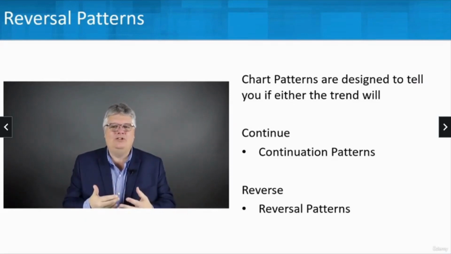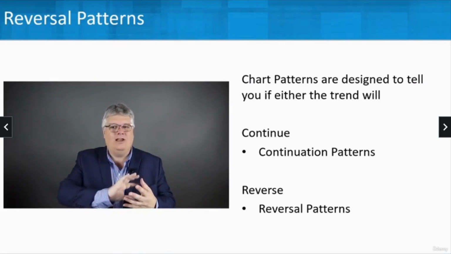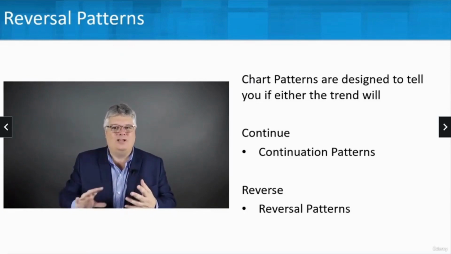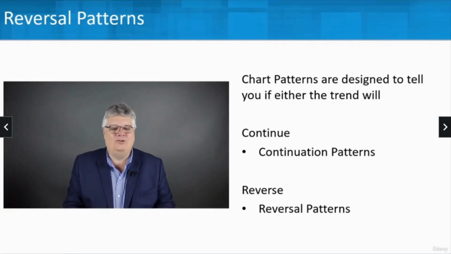And in the upcoming lessons, we're going to talk about reversal patterns, where you're not going to continue that trend. In fact, the trend is now going to reverse. It's either going to go sideways or it might completely reverse and go, let's say if it was an uptrend, it would go downward. And if it was a downtrend, it would reverse and go upward. Obviously, if there's a reversal pattern happening, we might be waiting for that reversal to happen. And then that might be a good opportunity to either buy in for a reversal that's going to lead to an upward trend, or maybe we're selling at more of a peak.